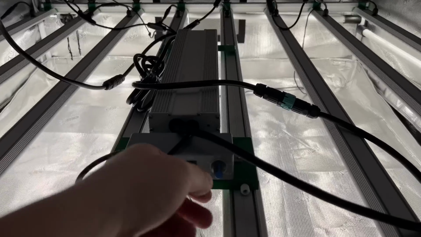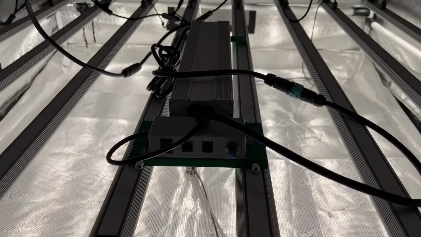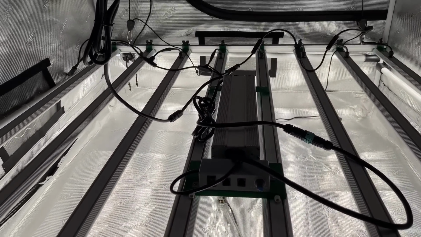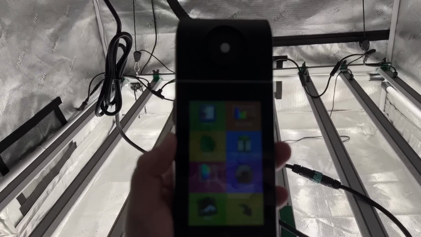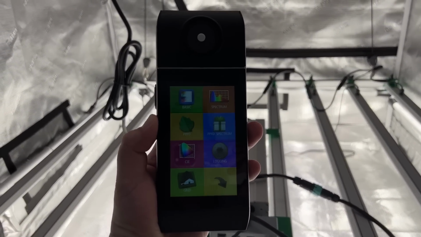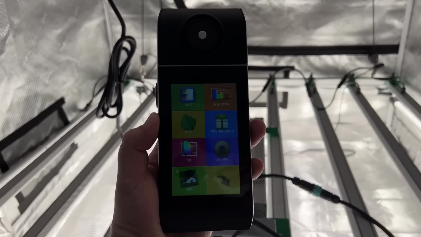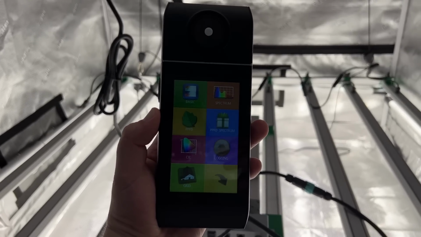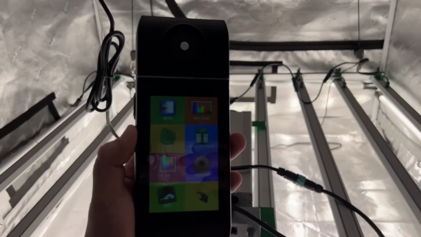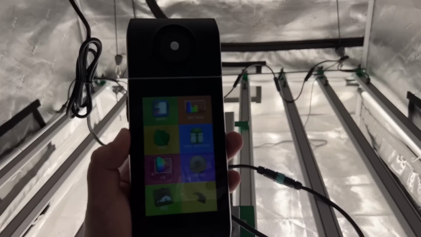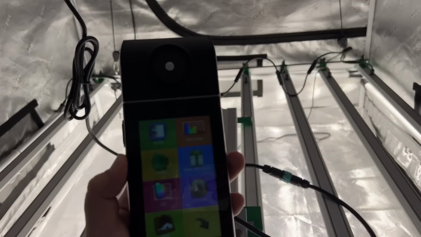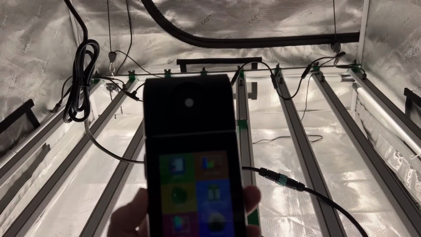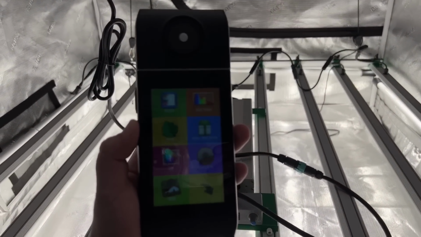I need to turn this back up to 100 because we are going to be doing a spectrum test, and that's with my spectrometer by UpperTech. That's spelled UPRTEK if you're interested. It's a top of the line spectrometer. It reads your spectrum, your correlated color temperature, color rendering index, and just all of that good stuff. It's really helpful for comparing lights.